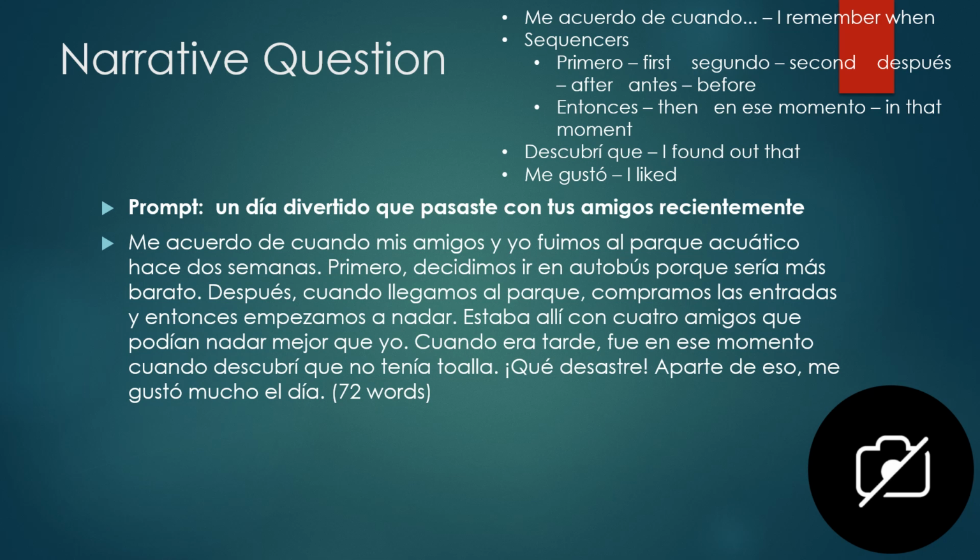Estaba allí con 4 amigos que podían nadar mejor que yo. So there's not much there that's a sequencing, but just to add a bit more flow to it, I was there with 4 friends that could swim better than me. Cuando era tarde, when it was later, or when it was the afternoon or the evening, fue en ese momento. It was in that moment cuando descubrí, when I discovered que no tenía toalla. I didn't have a towel. ¡Qué desastre! Aparte de eso, me gustó mucho el día. So apart from that, I liked the day a lot. Again, just using a few of these past tenses, sequences, handy phrases that you could use in these narrative questions.